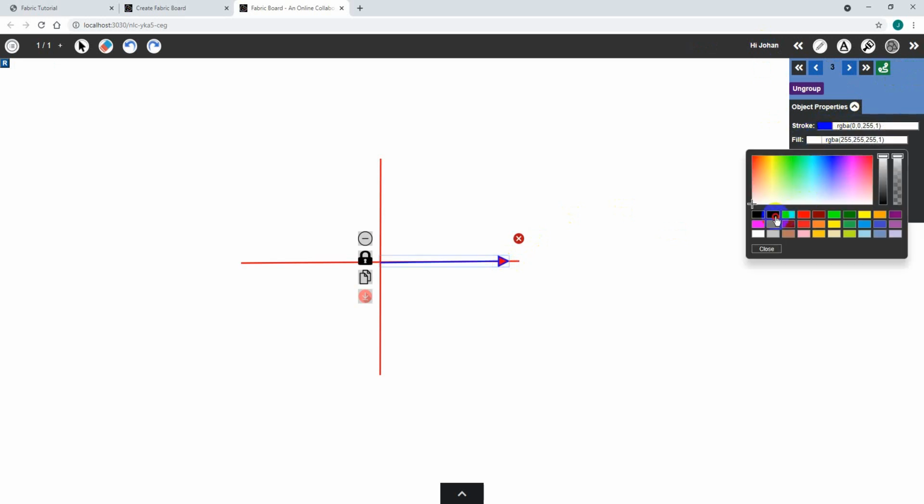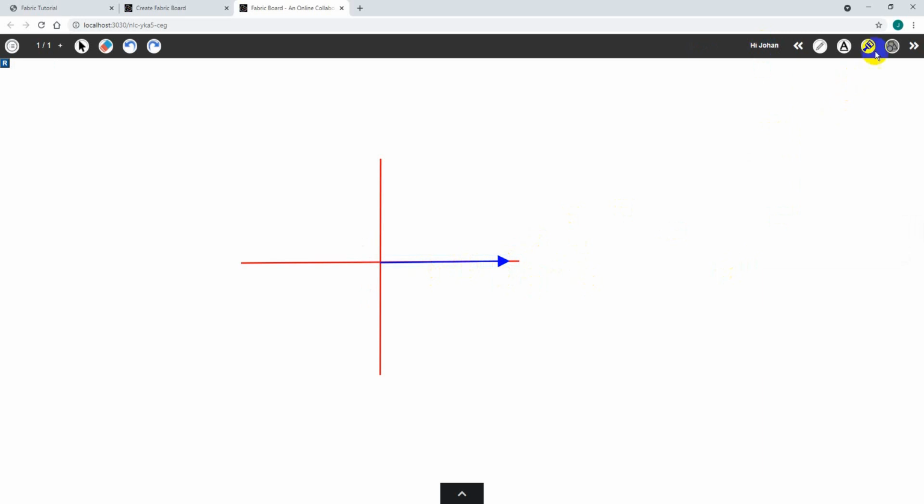Let me change this color to something else. Let's have another arrow line and it tilts over here, and another arrow line and it tilts like this. Now when the arrow line is resting on the x-axis over here, the angle of this triangle is equal to 0 degrees.